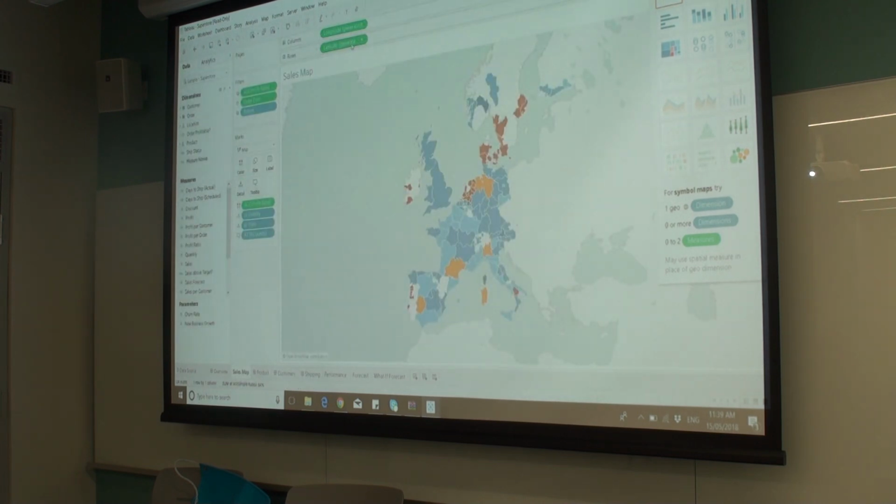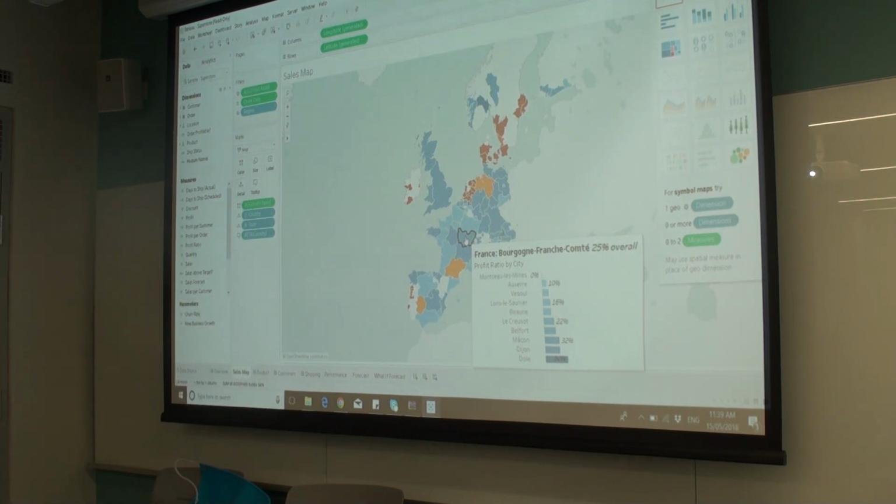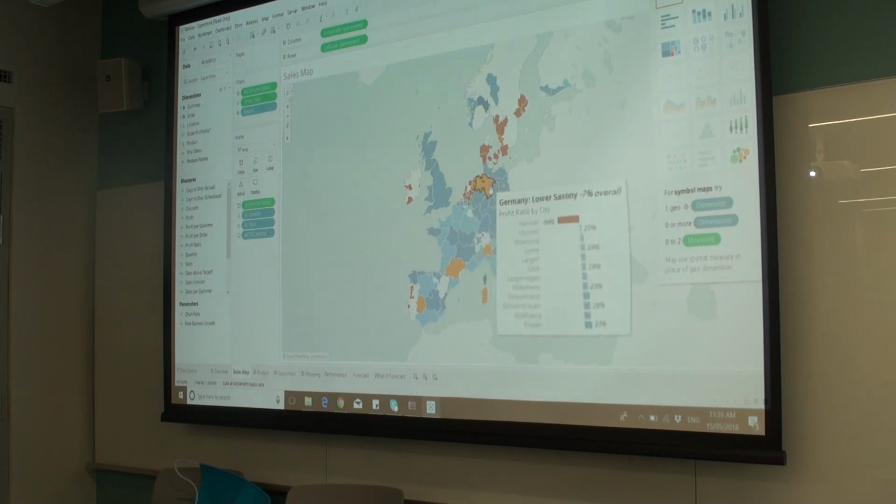You put a latitude and a longitude, and it will generate state systems. And so it kind of gives you this nice little graph where you can actually go and look at geographical state systems, and this is showing us profit ratios, I believe. Yes, which is pretty cool. So the different color system ring is basically profit, I presume closer to red, less profit you have, closer to dark blue, the better the profit you have. Yeah, that's pretty cool.